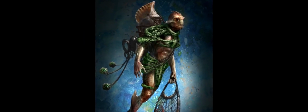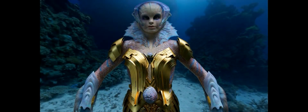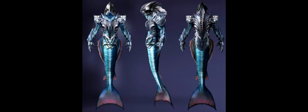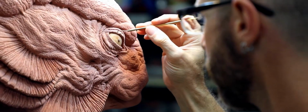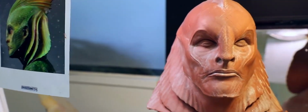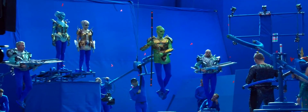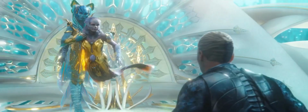That initial design work had started, I think, early on with James and a couple illustrators, but way down the line, even into filming, we were still redesigning those characters. They needed to be more grounded and have a bit more humanity, so we went in and redesigned them and kind of created class systems as well. Like you see the soldiers are very fish-like, where you look at the royal kingdom and they're very evolved and more human. The fishermen people are basically a combination of practical makeup effects and a lot of visual effects augmentation.